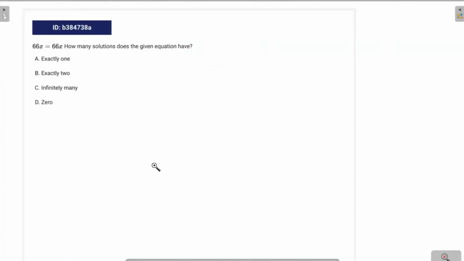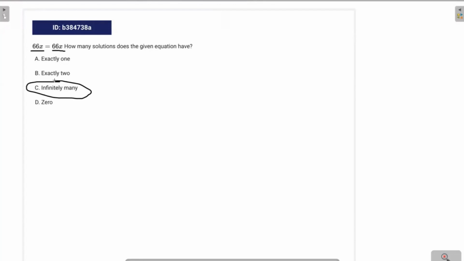So 66x equals 66x. How many solutions does this equation have? All right, for this one, a lot of you already answered really fast. That's good. This one's again on the easier side. You have these two equations and you want to see how many answers they have. This is basically how many times they intersect. Right here we have 66x and 66x, so you can already see that these are going to be the same lines. The same lines are going to overlap each other exactly, and at every point on x, they're going to have the same value. So it's going to have infinitely many solutions.